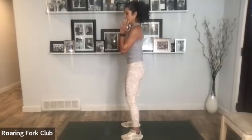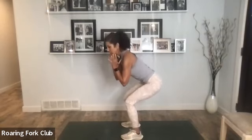You can even come down, so maybe you tap your elbows to the knees, but if that's too low, just be mindful of your knees. You drop and then lift up, and 10 and lift. Really shift your weight back to your heels. So as you come down, your toes are nice and light. You're not leaning forward. Lean back, drop the hips down, and come up to standing.